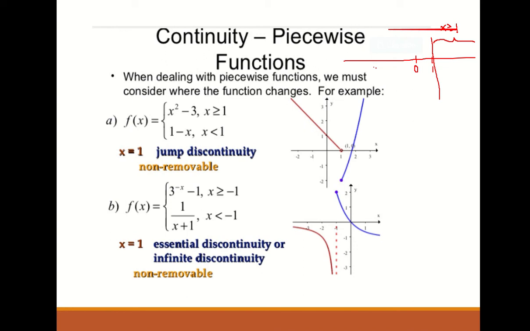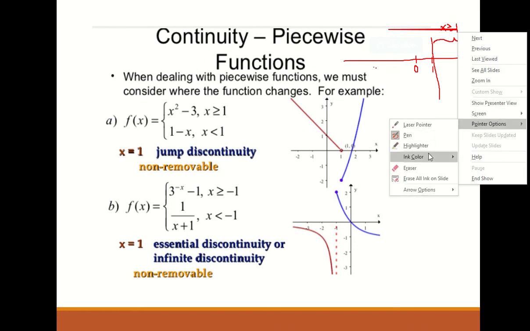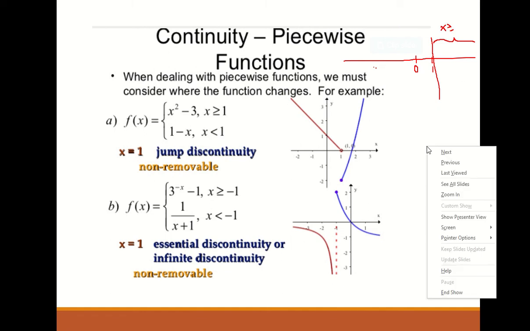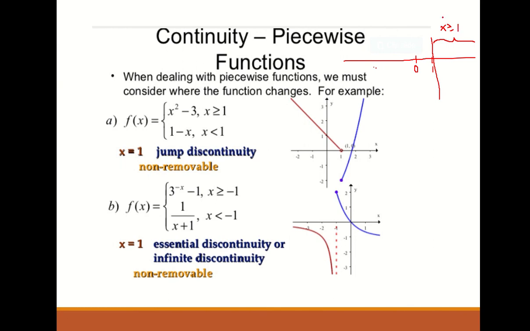Or you can also write it this way. We have here the bracket, we have 1, and positive infinity. So that represents this interval, all the values that belong to this side here, including 1. This is for the blue one, right?